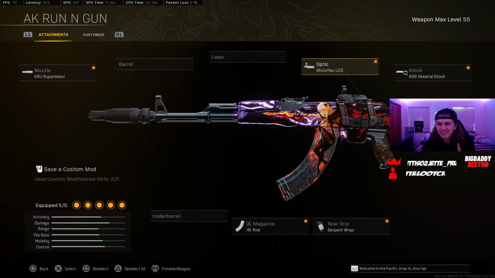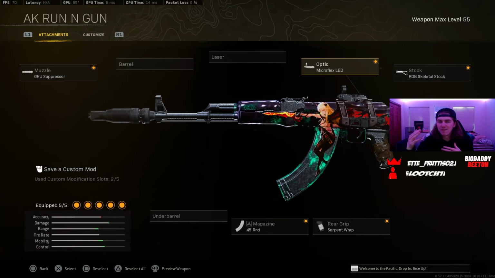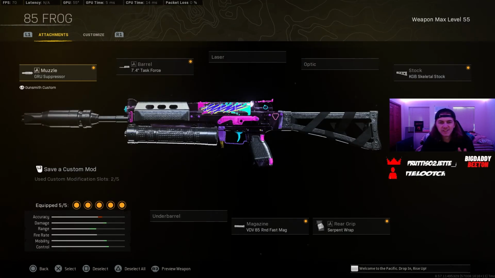And the microflex LED because I do not like the iron sights. If you do like the iron sights and don't want this microflex LED on, you could take it off and go with a Tiger Team Spotlight, a Bruiser Grip, or even a barrel if you do want one. But the main point of this build was to be able to challenge people at mid-range and even long-range if I mounted, or if I had to pull it out in a close-range gunfight, I still could because it's a run-and-gun type build. And here's the secondary I was running as well.